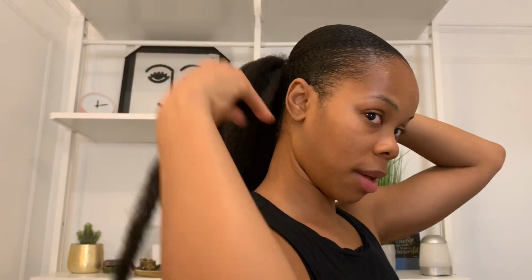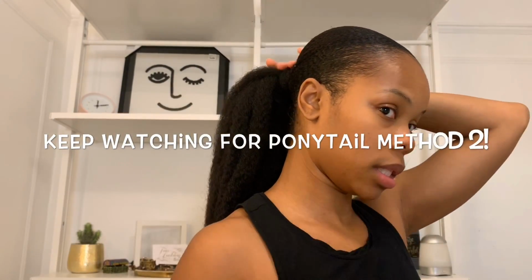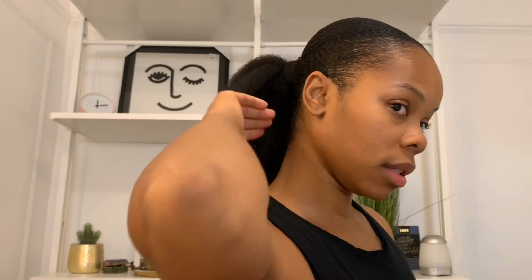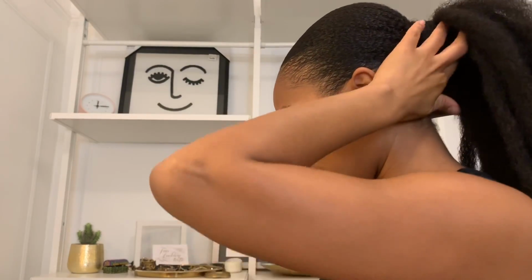Okay, so I'm gonna take a piece from on top now and twirl it around. Then you would take a hairpin and secure it underneath. But we're not done still, because this part looks great, but under here, you can't see it actually right now, but on this side you can. So what I do is I take 2 strands from this side and I gather them underneath, and what that does is it hides my bun.